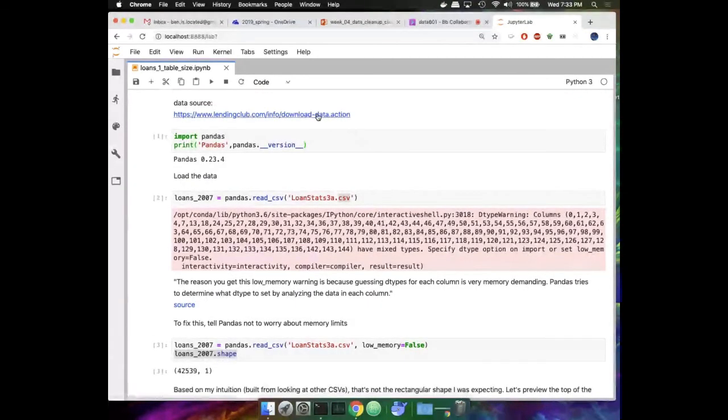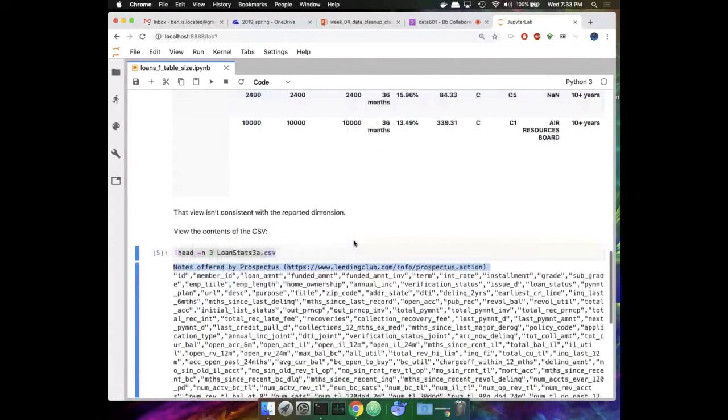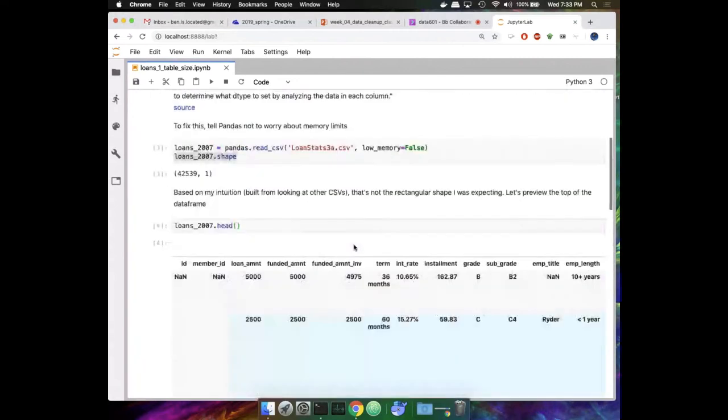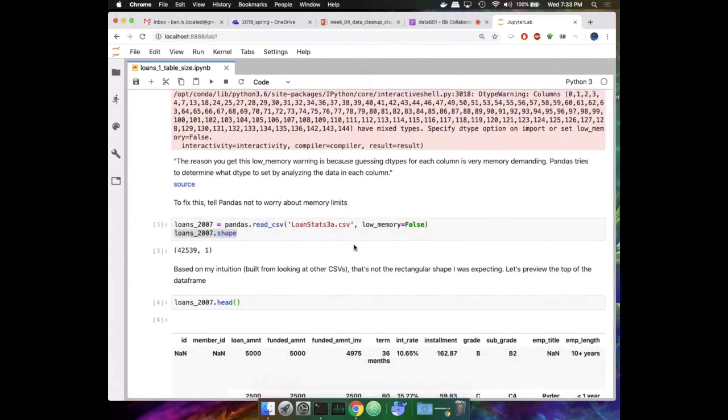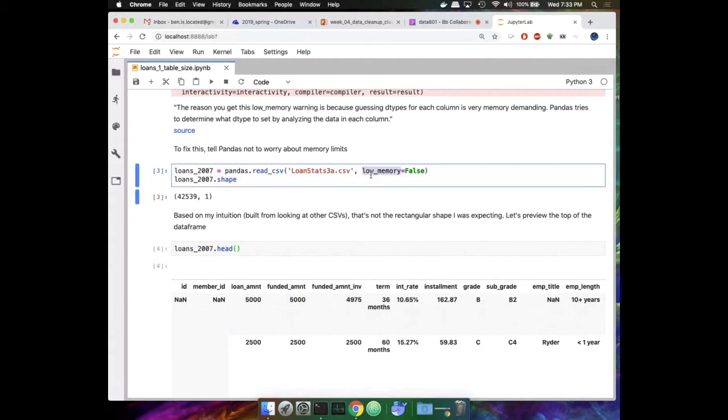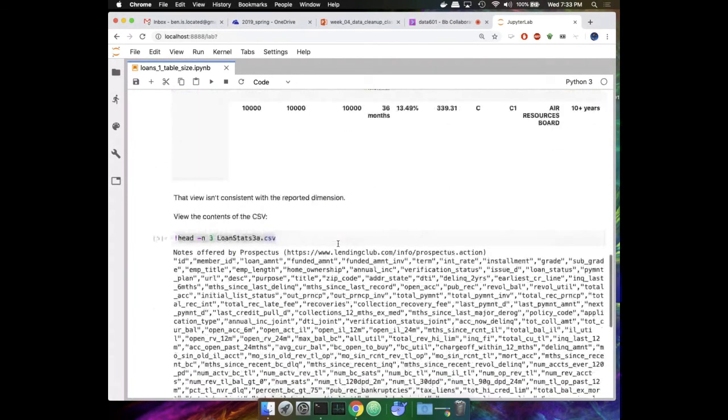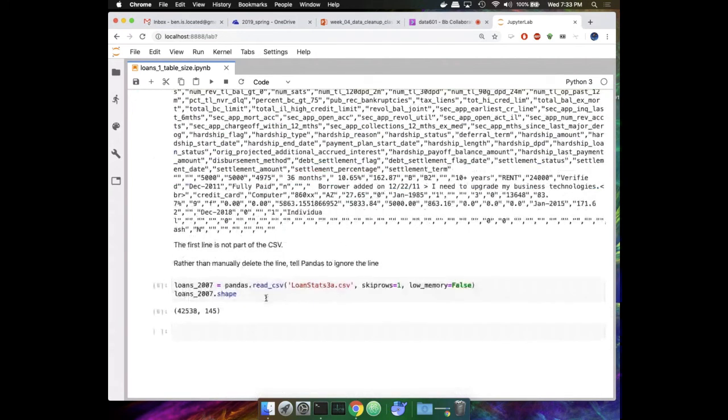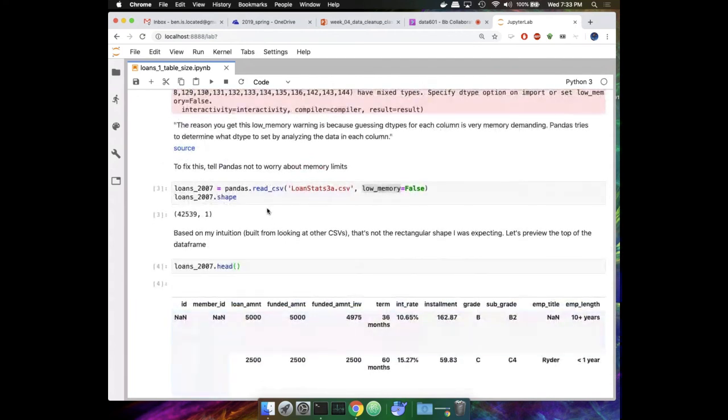That's because I downloaded this data from the internet, and that web page helpfully inserted a string at the top of my CSV, and that string is disrupting pandas' ability to read the CSV meaningfully. So we've got one thing in there that fixes one problem, but there's another problem to fix. To read this table in and get the size of the data frame, I need to do two things. Skip row one, ignore that string, and also set low memory to false. So finally, now I have this huge CSV and I can figure out what the shape is. Again, if I had just trusted my first command there, I would have been wrong.